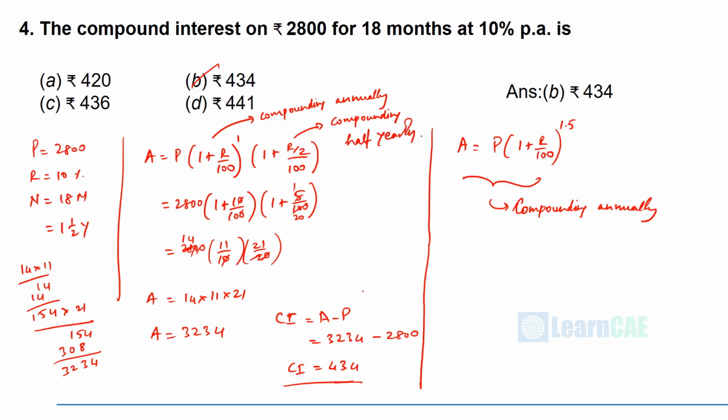The answer will be almost the same, but for quantitative aptitude we can use this formula and find the answer. This formula you can use for real life cases where we can directly solve and find the final answer for this power term in decimals. Okay, I hope you got the logic. Now we shall go to the next question.